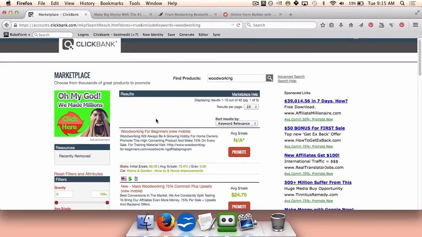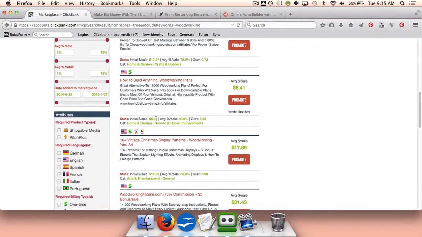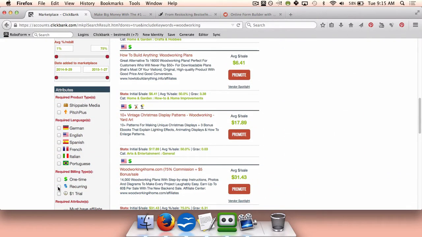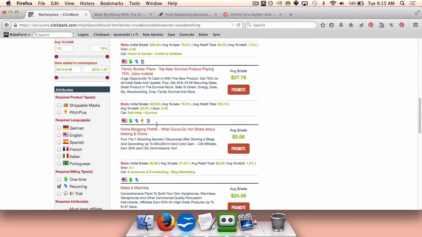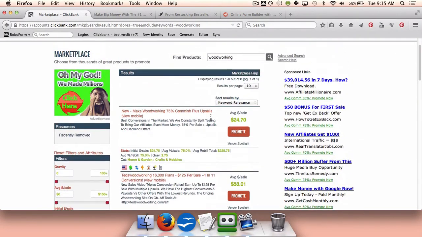So you can do just products. You can also go into ClickBank and you can see here there's a section where you can just do recurring products. So if you click that, then you're going to get different products where you'll make money ongoing. So you won't just sell the initial product, but you can promote products where you're going to get payments monthly. And so this is where you can start to build passive income with your promotions. And so that could be something else that you do to generate long-term revenue.